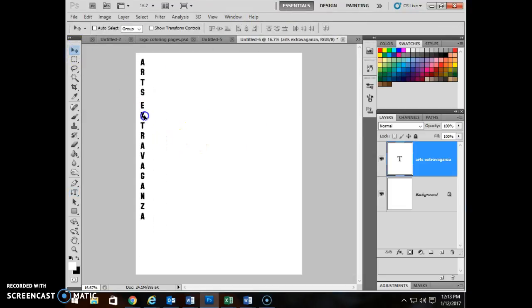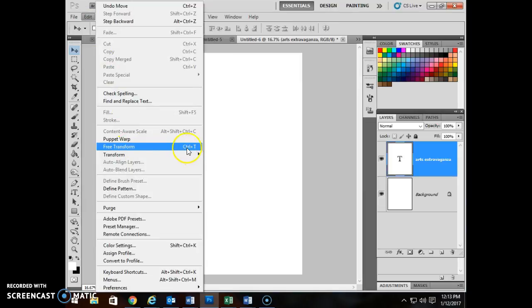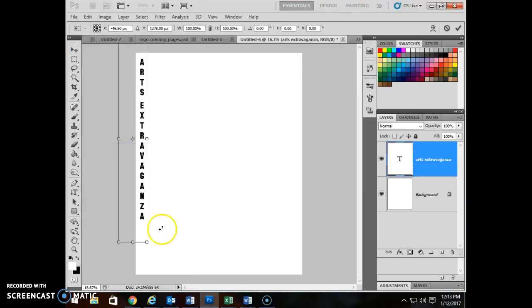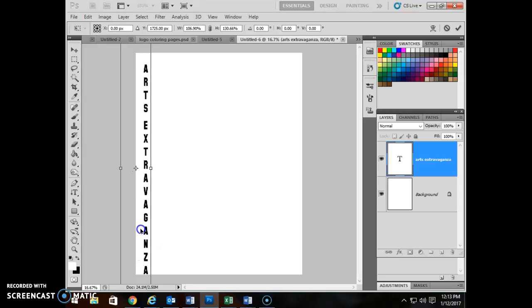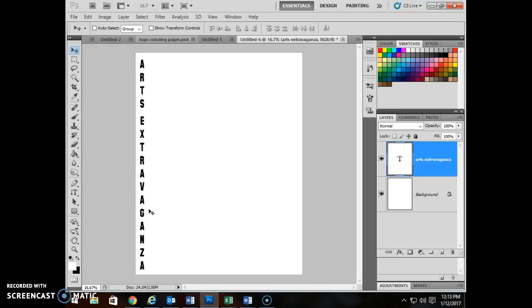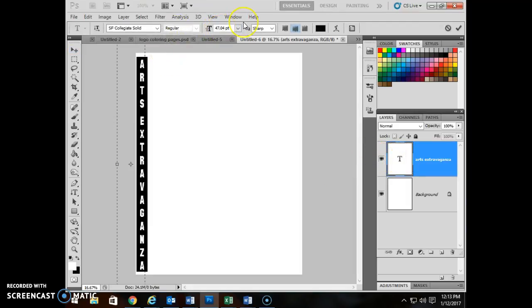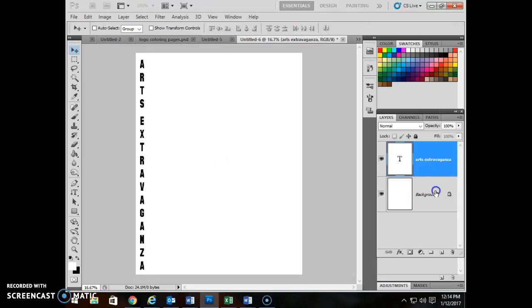That I can move. Now don't forget, you can also free transform, which is over here in Edit, or it's also Control T. That's a shortcut you guys probably want to know. If I free transform text, it's a lot easier than trying to figure out what font size will fit perfectly, because now all I have to do is drag this to be the height that I want it. Then I press the Enter key, and it's lovely. If I click back on here, I can see it would have been a 47.04 font. It would have taken me a really long time to type in those numbers to find an exact one that fit. So again, Control T or Edit Free Transform is really helpful. So that's a little bit about the vertical type tool.